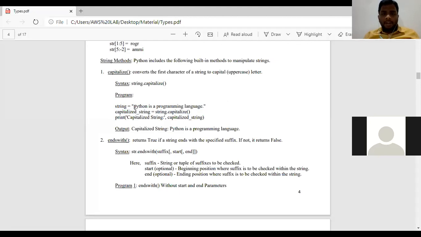See, if you see clearly here, P is in lowercase letter. But by using the capitalize function, this particular statement will be converted so that P will be capital and the remaining all will be the same. మనం తీసుకున్న string లో first character ఒక్కటే capital అవ్వాలి అనుకుంటే then we are going to use a function called capitalize function. Remaining string మొత్తం as it is గా ఉంటది.